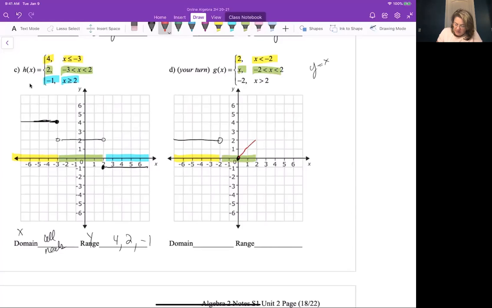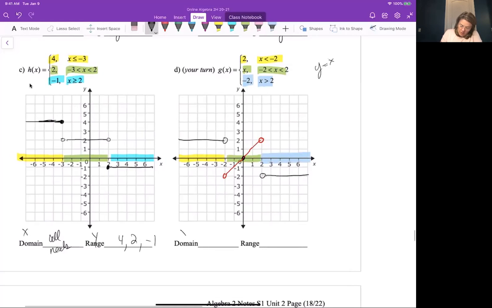Up to a +2, because x can't be anything greater than 2, all the way down to a -2, because again, x can't go less than -2, and it's open circles because of the fact that there's no equality in this -2 less than x is less than 2. Okay. X is greater than 2. I have an output of -2. So I have no equality again. I have to have an open circle, and I move to the right.